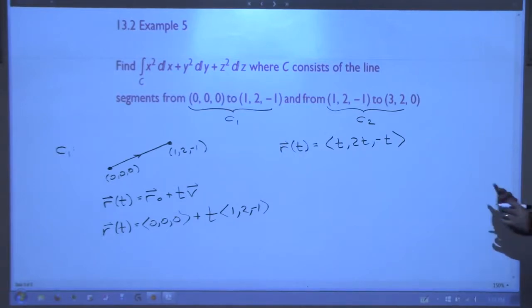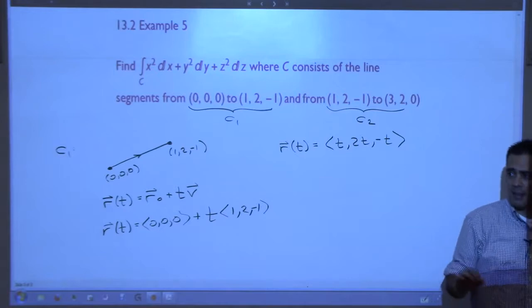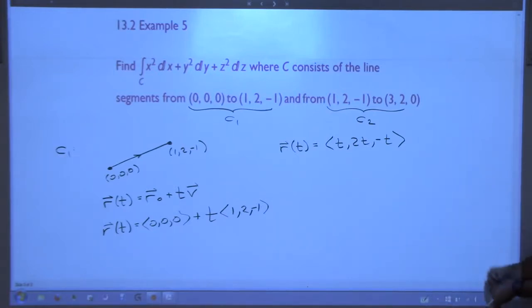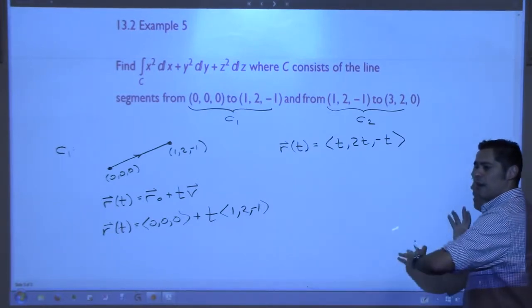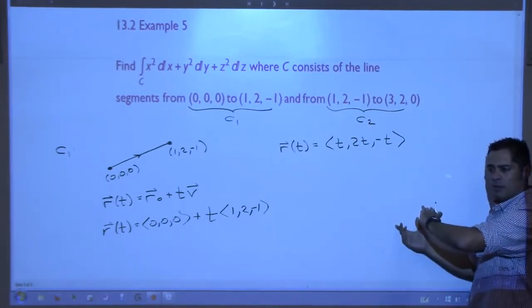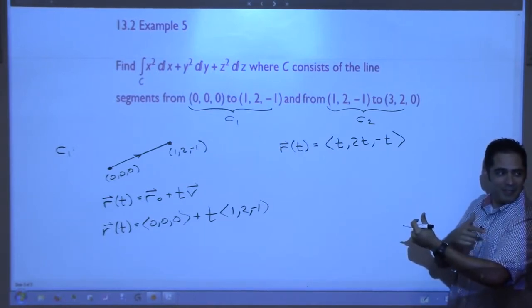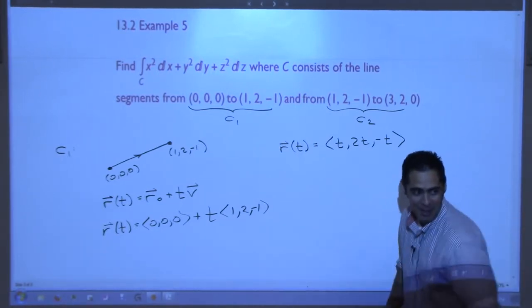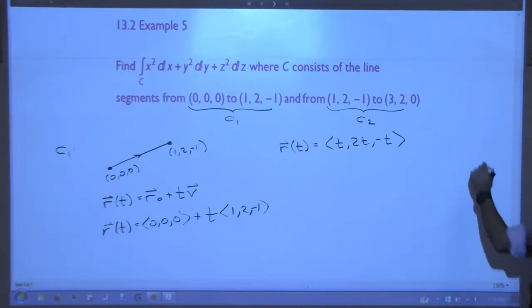So we're breaking up our C into two pieces, which means I can integrate along C1 first, then come through and integrate along C2. So I'll let you choose where we go from here. Would you like to go get C2 now, or do this integral over C1 first and then come back and do the C2 one later? Get C2 now? Okay, I'll get C2 now.